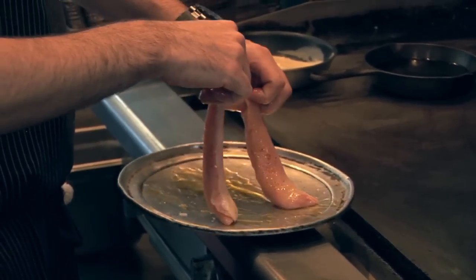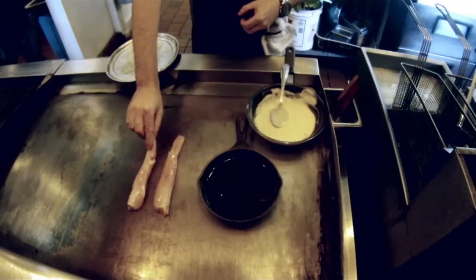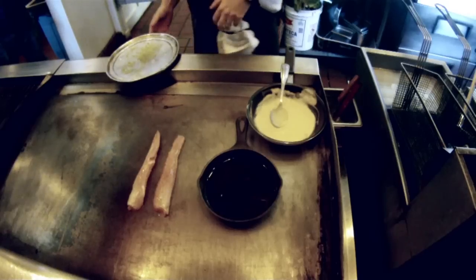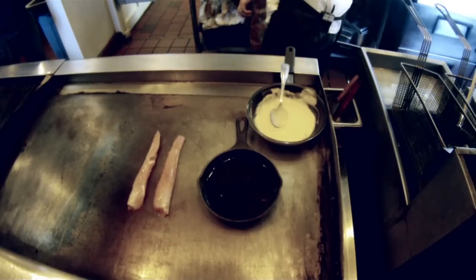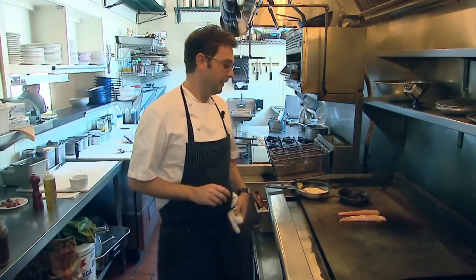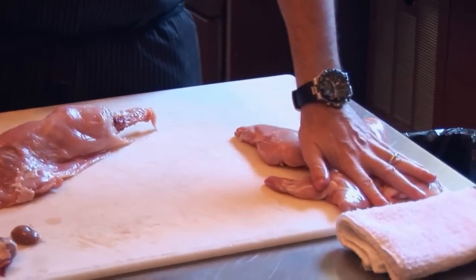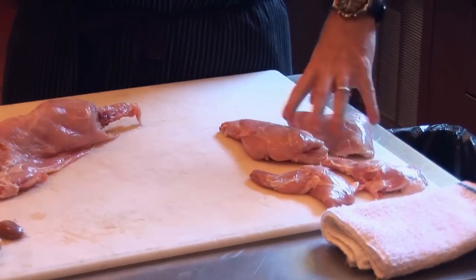You don't want it to be too hot, otherwise you're gonna burn it. This will probably take about three minutes, because you want the loin to be a nice medium — a nice kind of pink in the middle still, no blood running out, nice and juicy. When you're cooking rabbit, unless it's legs that you've braised and cooked for a long time, all the other parts you want to retain that moisture.